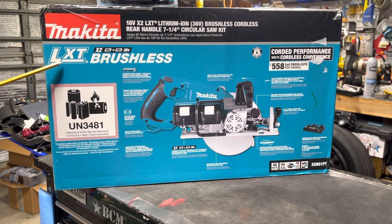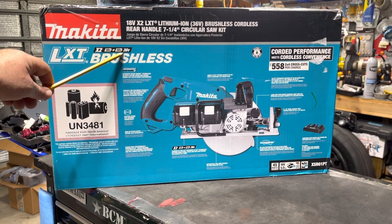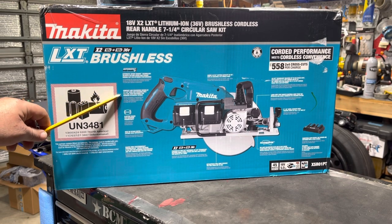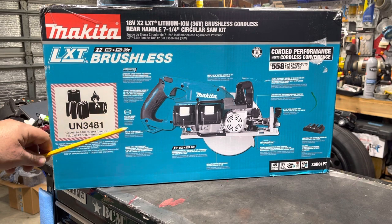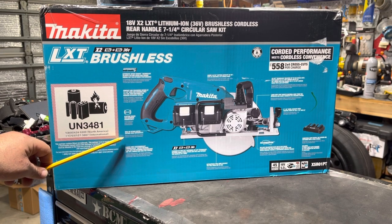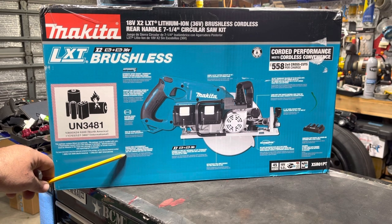It's a Makita LXT system. So I have two 18 volt batteries, so a total of 36 volt brushless. It's automatic speed change technology, compact and ergonomic, 17 and a half inches long, weighing only 12.4 pounds with batteries, so it reduces operator fatigue. They have an electric brake for maximum productivity, and a built-in dust blower notch, sold separately. Makita built an electronically controlled motor that delivers up to 5,100 RPM for maximum performance and 50% longer runtime per charge.